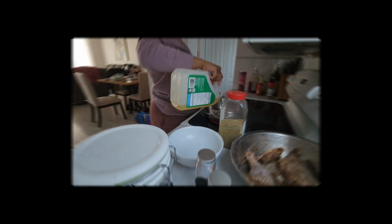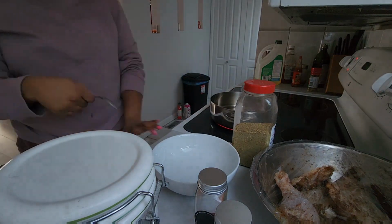Especially because David is coming home this evening, so even if I didn't want to cook and I could have just brought instant noodles, like what's it called, Ichiban or whatever, to work, I can't do that because David is coming home and I have to feed him. So I'm going to make some fried chicken, maybe even barbecue fried chicken, still thinking about it, and rice and peas. But right now I'm going to get something to eat, and then hey guys, when I come back, I will show you guys.